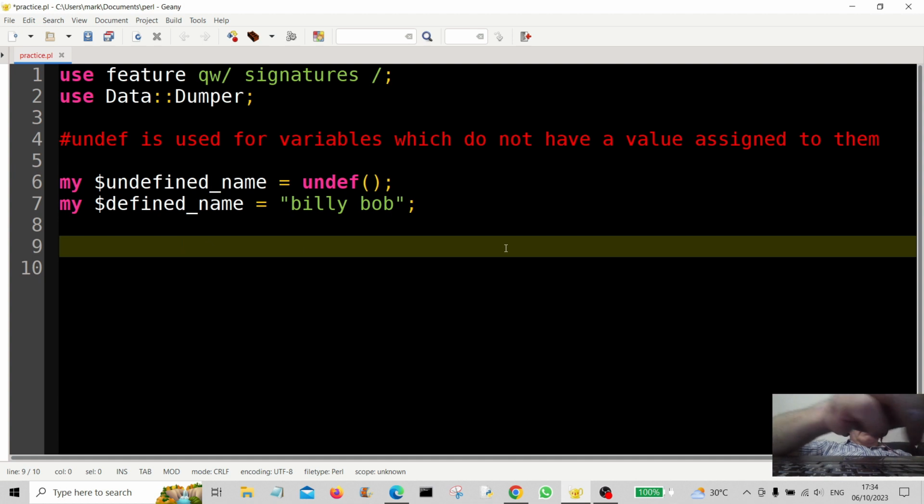Right, so what I'm going to do now, I'm going to create the subroutine. Undefined name.